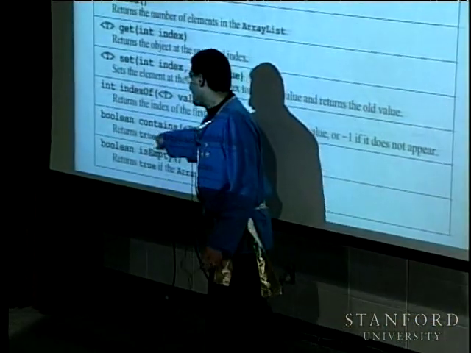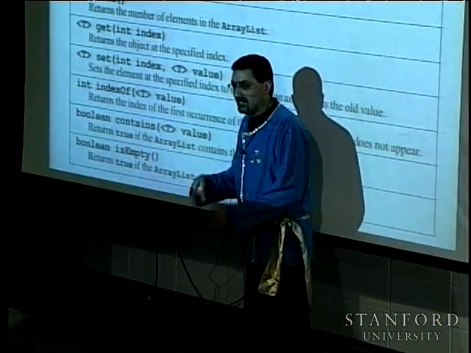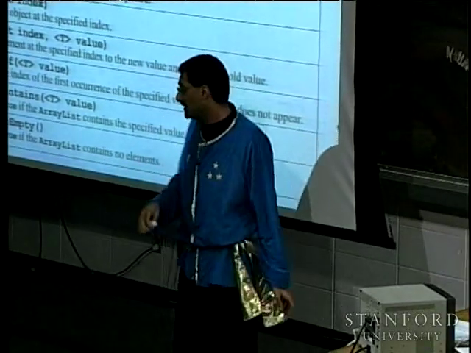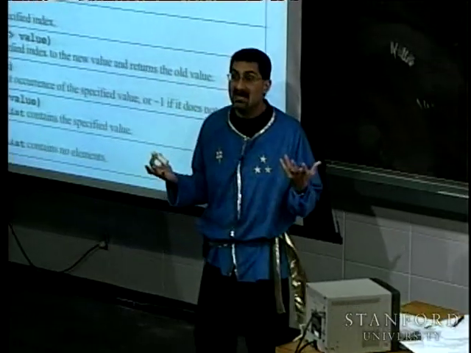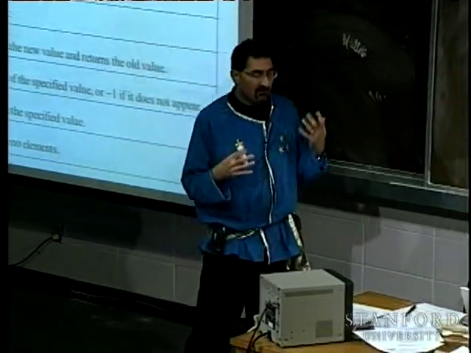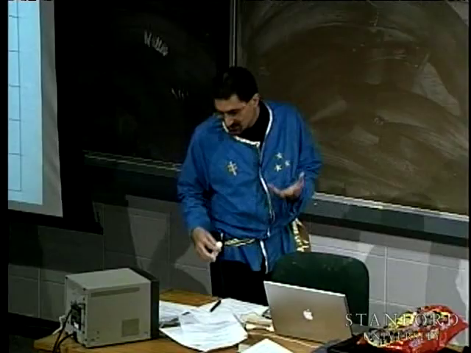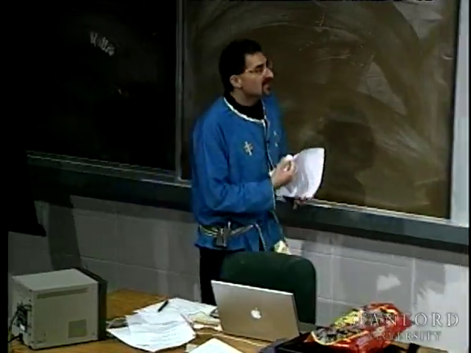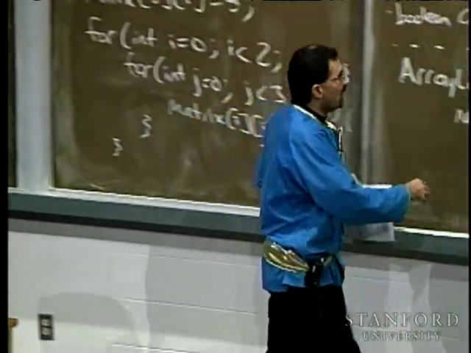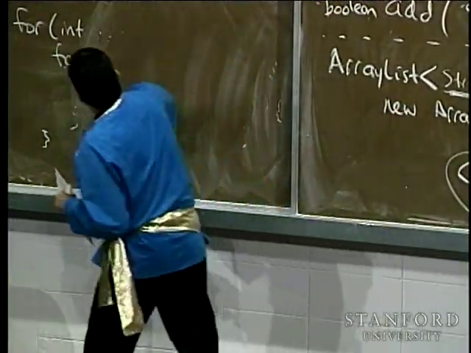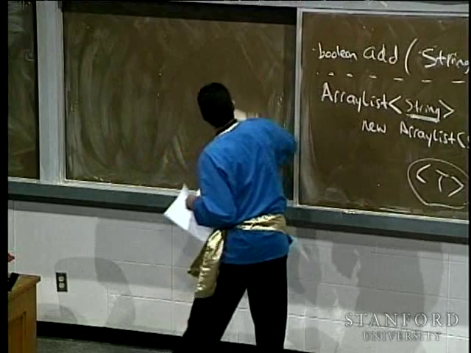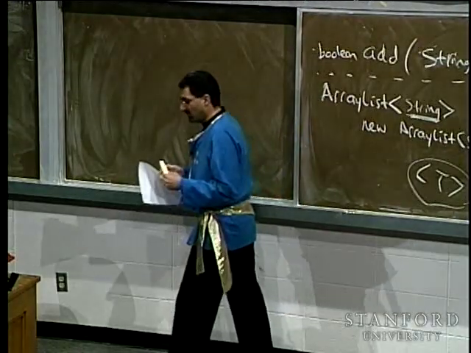Contains, same kind of thing, basically just returns a Boolean. You give it some value, and it says true or false: this value actually appeared in the list. And is empty just returns true or false to let you know if the array list contains any elements at all. Okay? So fairly generic, basic functionality, and it's all kind of good and well, and we're happy. So let's use some of that and actually write a program that makes use of an array list together so we can see how some of this functionality actually looks, and then we'll try it out on the computer and try a few more advanced things with it.